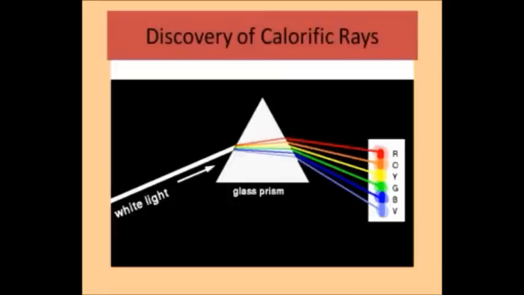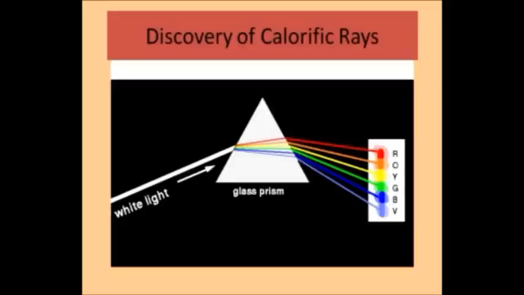Herschel was an astronomer of some note. Having found Uranus in 1781, he pondered the relationship between the various colours of light and temperature. He used a prism to split sunlight into its constituent colours. He placed a thermometer with a blackened bulb in the path of the light for each colour to measure its temperature. He then placed the thermometer just beyond red and got a surprise.